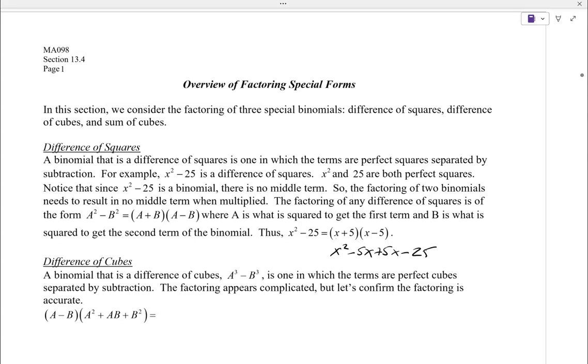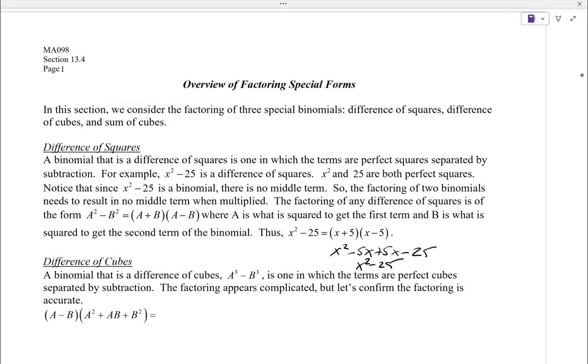What happens right here in the middle? What happens to a minus 5x and the plus 5x? They cancel each other out, and we end up with x squared minus 25, which is what it says there, right? So notice, look at this factorization here. These 2 factors look almost the same. The only thing that's different is the sign in the middle, right? And notice that sign in the middle is what's making these things cancel each other out, because we got a minus 5x and a plus 5x.